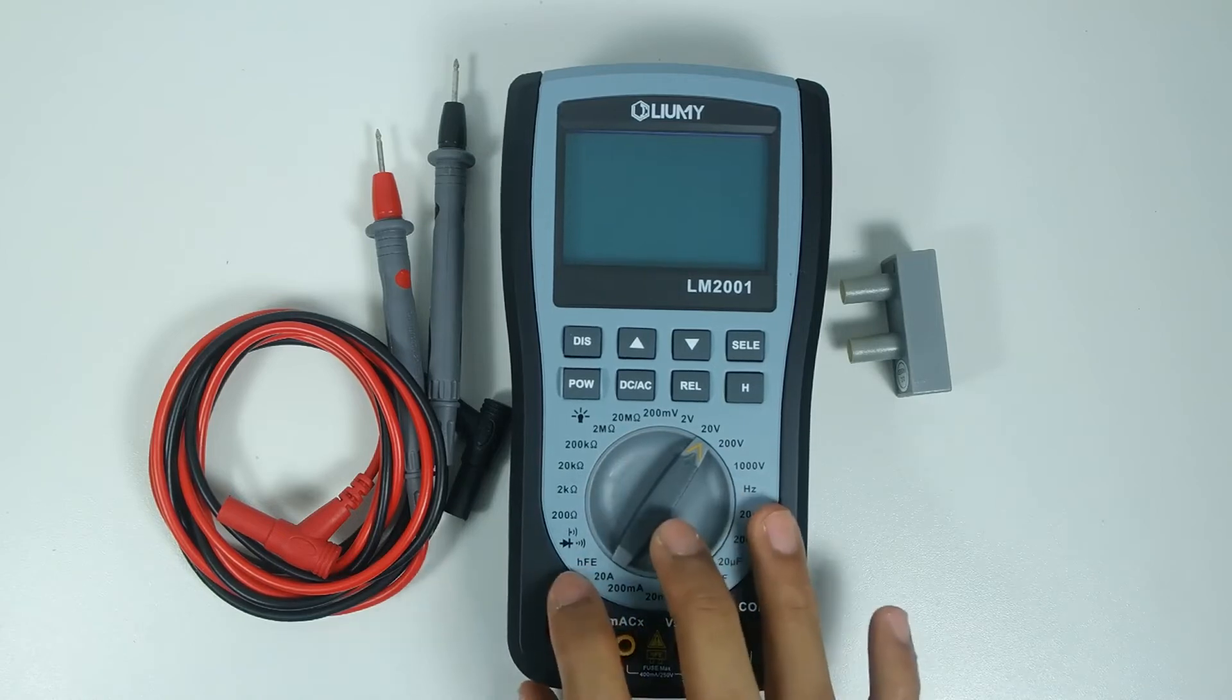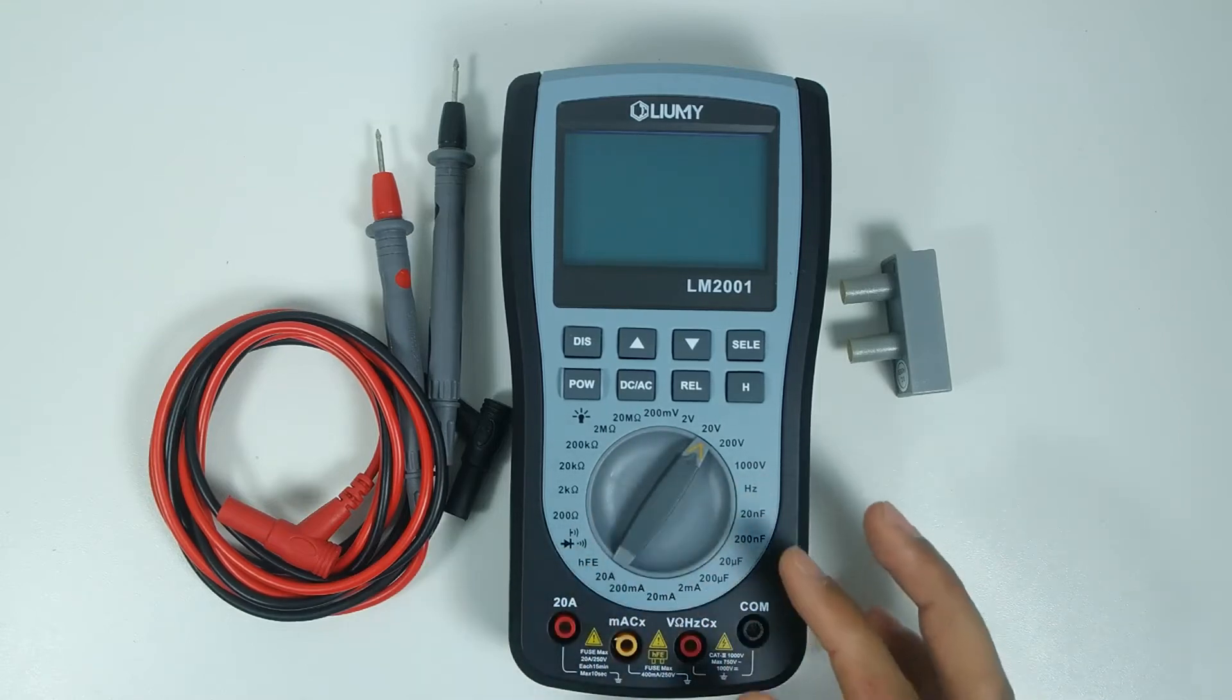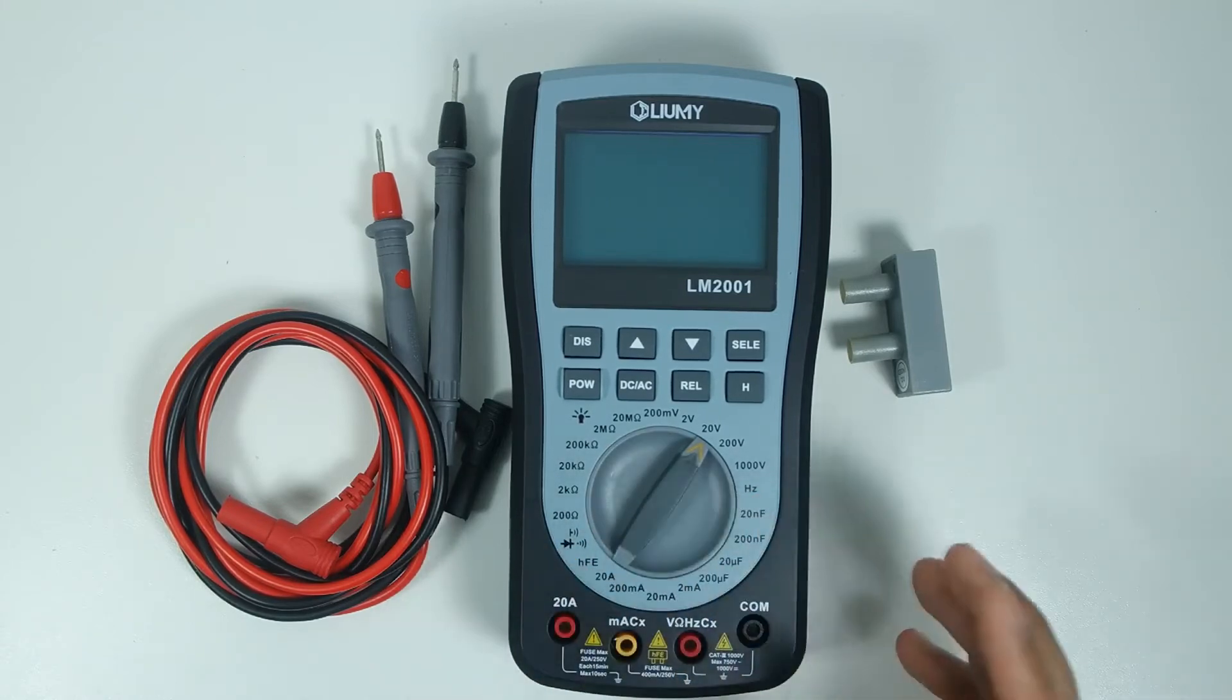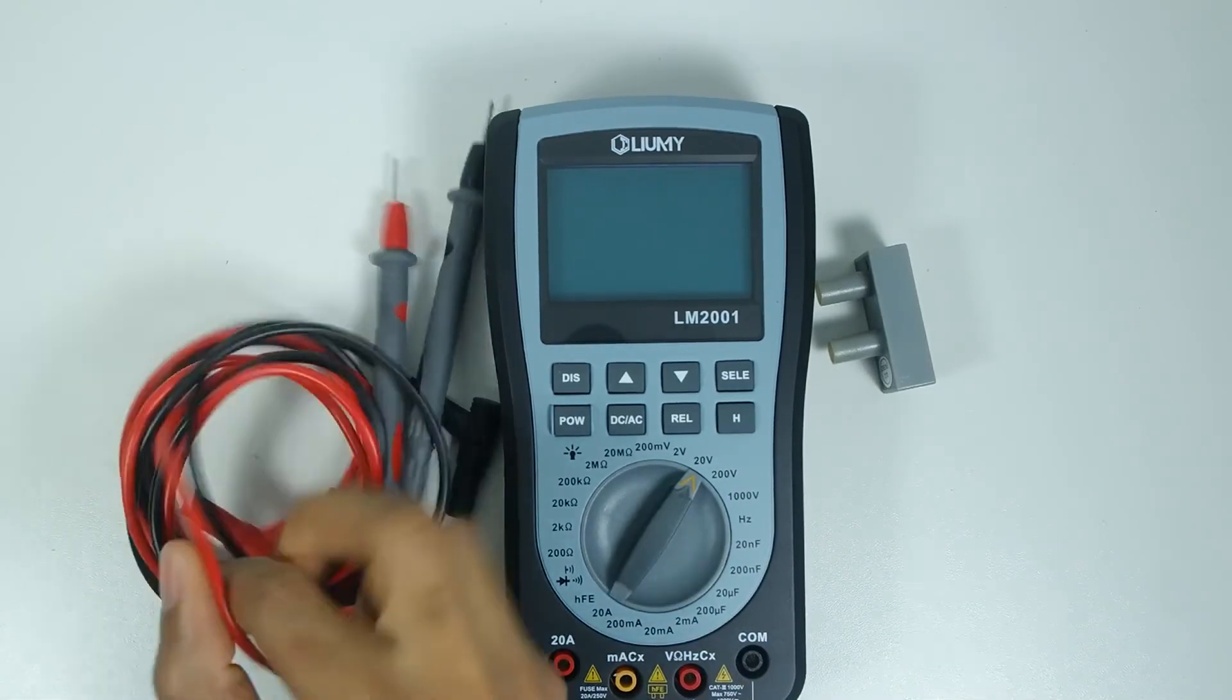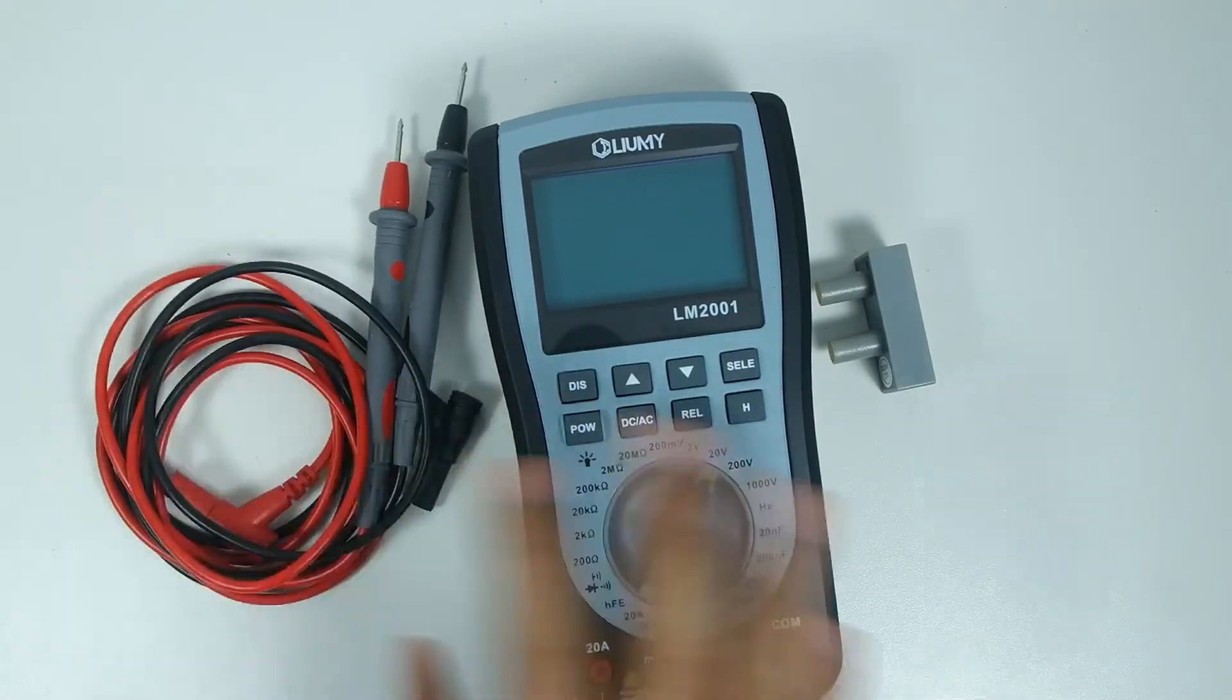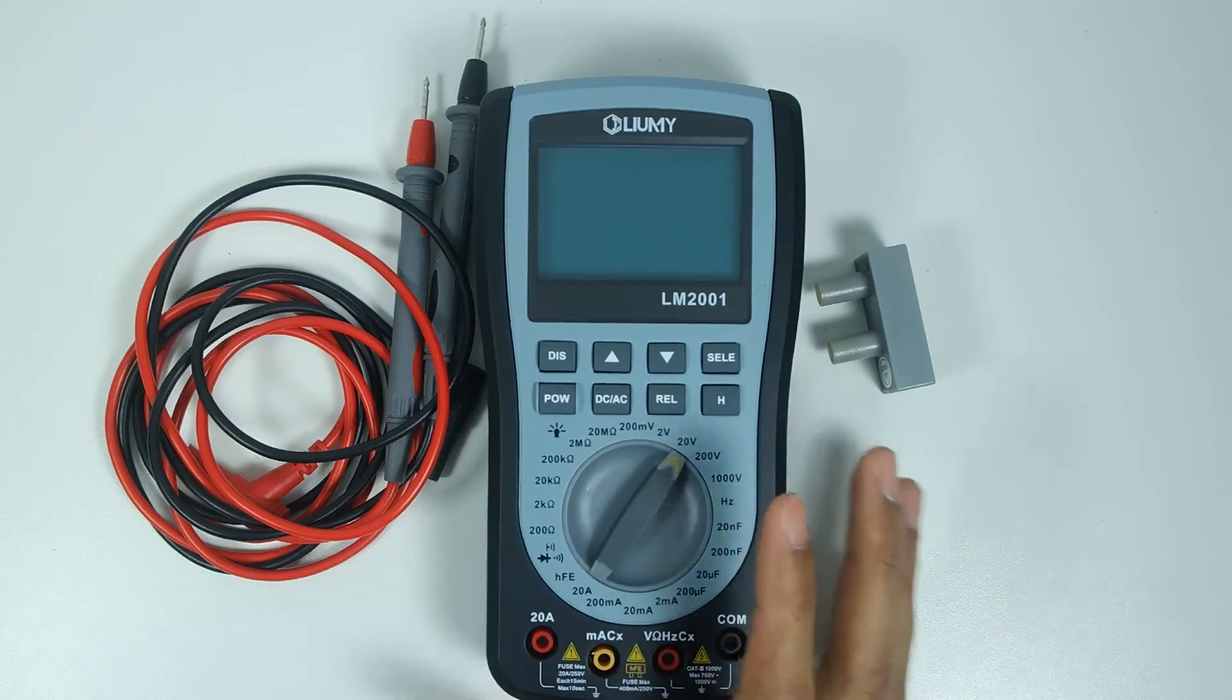For example, I know that I could measure some heaters in 3D printers working and seeing how much current they're actually drawing. With my other one I cannot do it because it might blow the fuse inside, but with this one I can actually do it. I also like the leads that come with it. They seem to be fairly good silicone leads and they are fairly flexible, which is good.